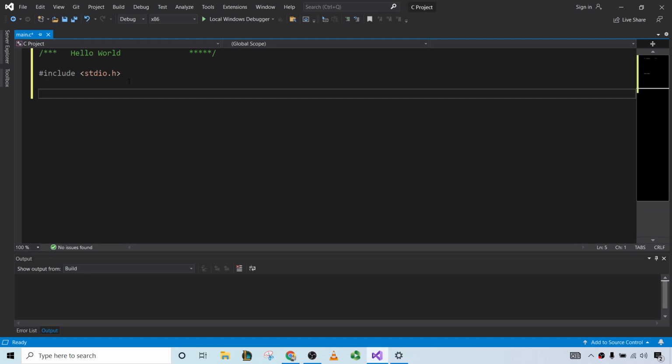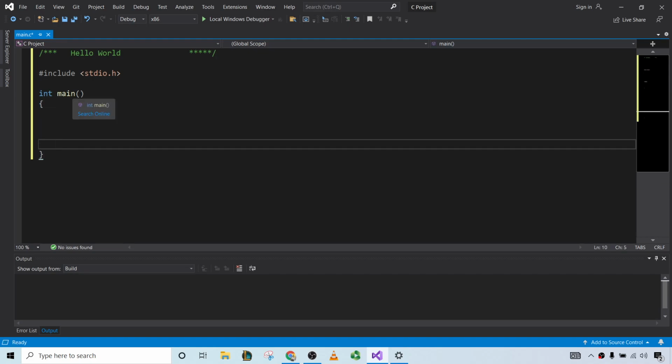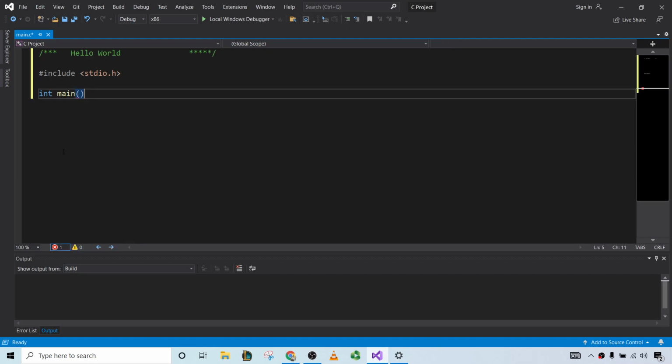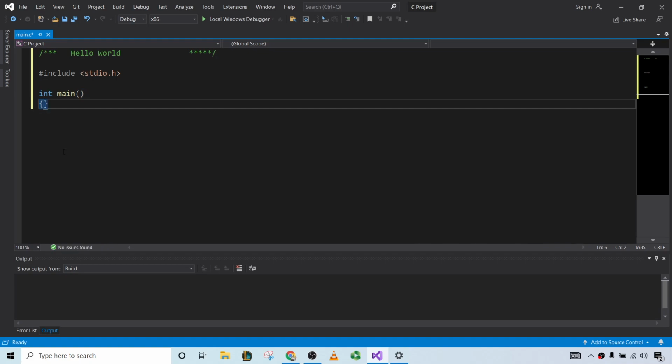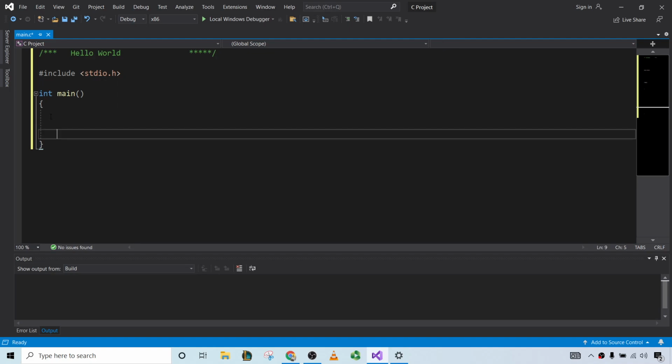Then we're going to call the main function. So int main, and this is where we're going to type our code. You want to have parentheses here and then an opening bracket here and a closing one here. You'll notice that when I typed it, look, I hit enter and then I just press 1 and then it gives me both, right? I didn't type both, I typed 1 and it automatically gives me the other.